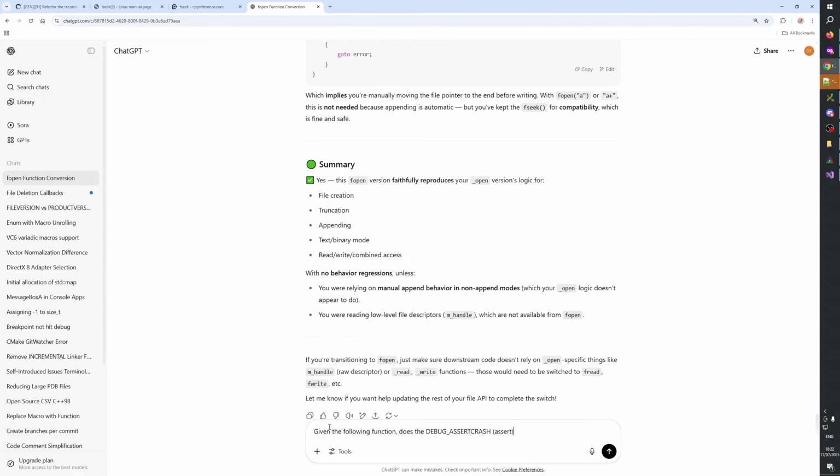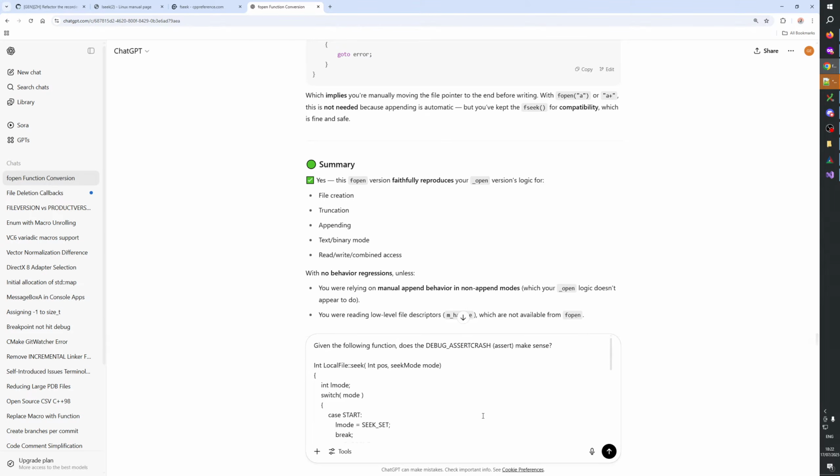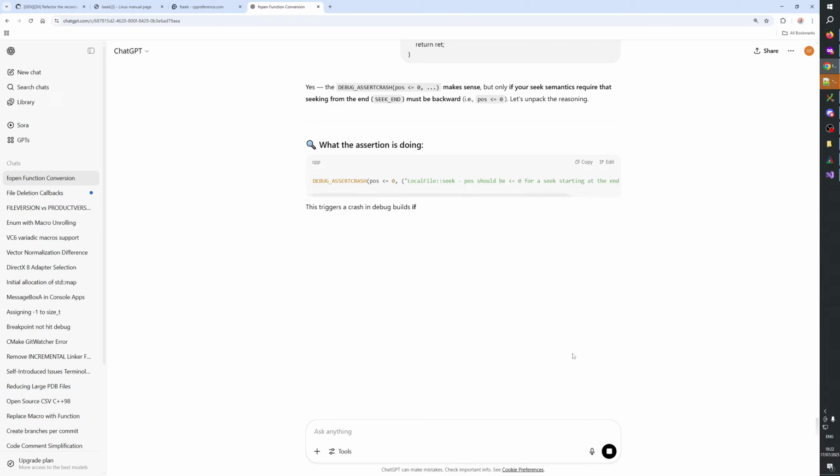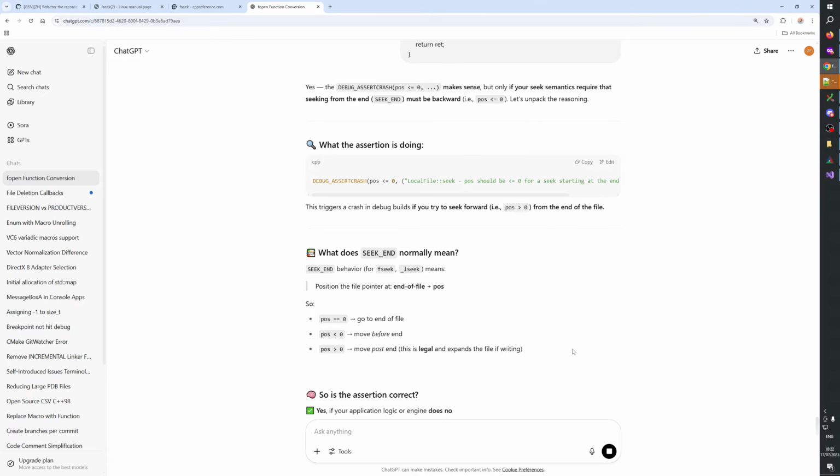Assert makes sense. Yes, the debug assert makes sense, but only if your seek semantics require that seeking from the end must be backwards. This triggers a crash if you try to seek forward from the end of the file.